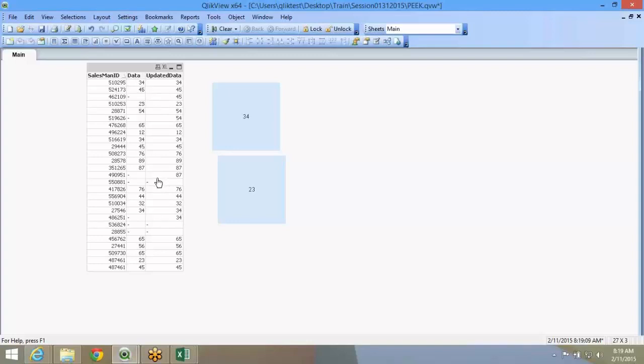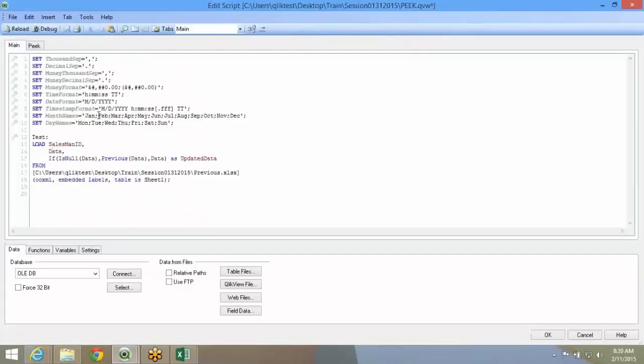For that reason, over here it updated the previous value from 87. Over here also it's blank, because it updated the previous value which was blank in the data column. So this is a typical problem in previous. That's why we don't really use previous unless it is only for comparison purposes. I wanted to show you the example of updating data, but this is not the ideal scenario for previous. You'd use previous wherever you want to compare something against the previous value of another table.